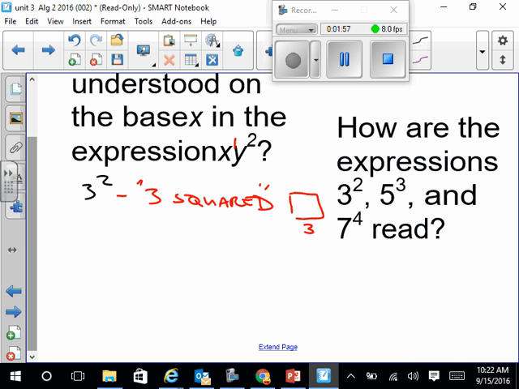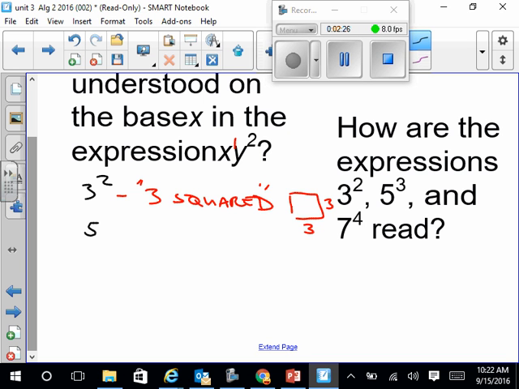Same idea. Why would you say cubed? What does that have to do with anything? Well, if you ever found the volume of a cube, how much liquid or how much stuff could fit inside this box, and one of the sides was a 5, to get the volume you have to do length times width times the height, 5 times 5 times 5. And for that reason, we say cube.